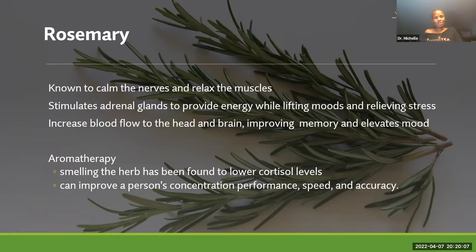Rosemary also increases blood flow to the head and the brain. Honey, did you know? Take note of this. The next time that you feel threatened or uncomfortable or stressed or not safe or whatever the case may be, notice what you do with your breathing. Oftentimes what happens is we perceive a threat and we catch our breath. We stop breathing. And when you aren't breathing, you don't have adequate oxygen to your brain. Honey, you're not thinking so well.